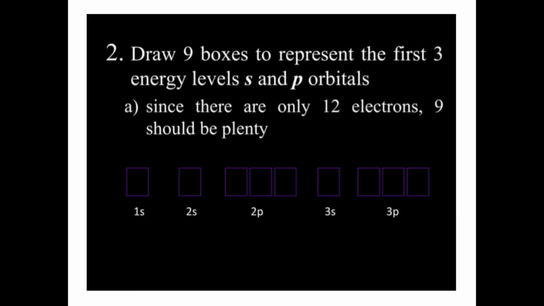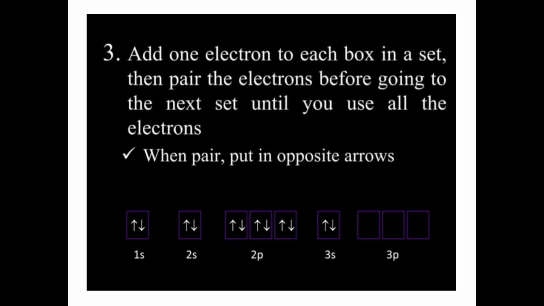So the value of the period that a particular atom is in will also determine the energy level. So if it's in period 2, you just finish the writing in period 2. Okay, having said that, you draw the boxes like this, and then you start to fill. You add electrons one each to each box, 1 1 1 1 1. Okay, you fill them 1 1 1 1 1.